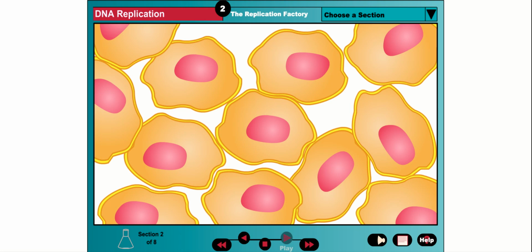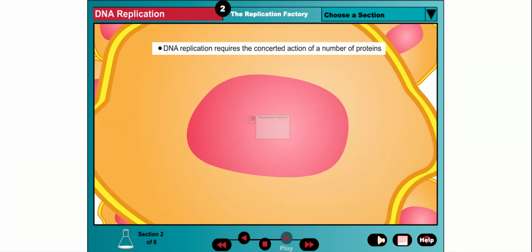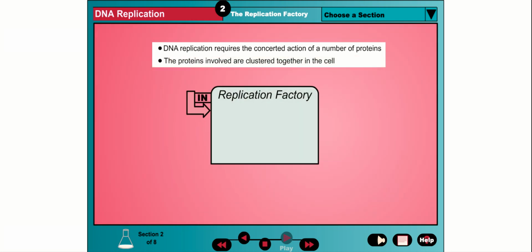DNA replication is an intricate process requiring the concerted action of many different proteins. The replication proteins are clustered together in particular locations in the cell and may therefore be regarded as a small replication factory that manufactures DNA copies.